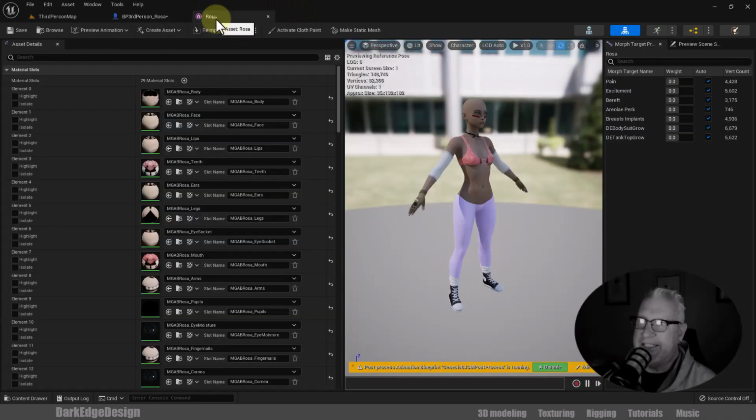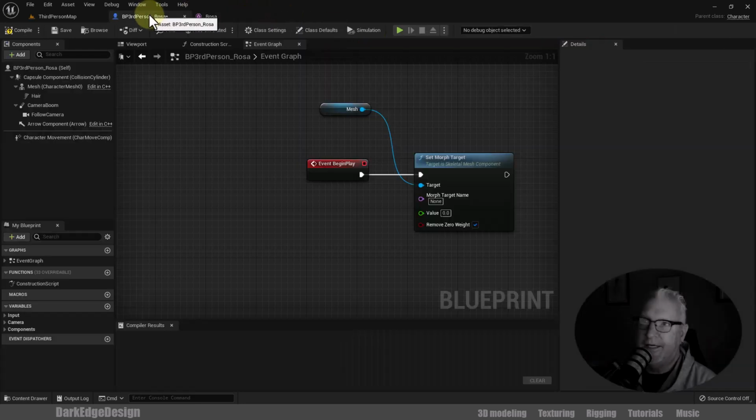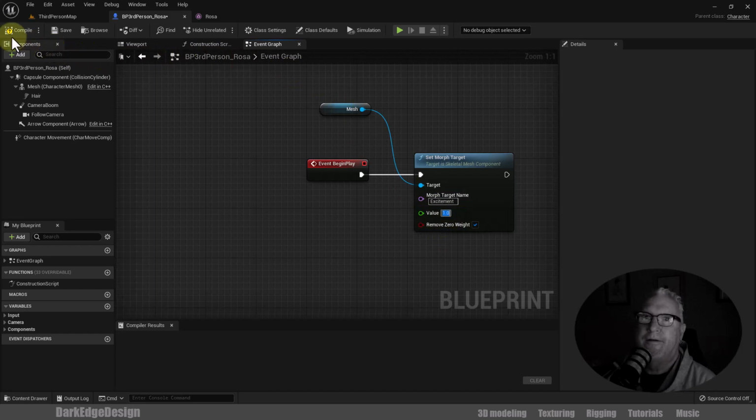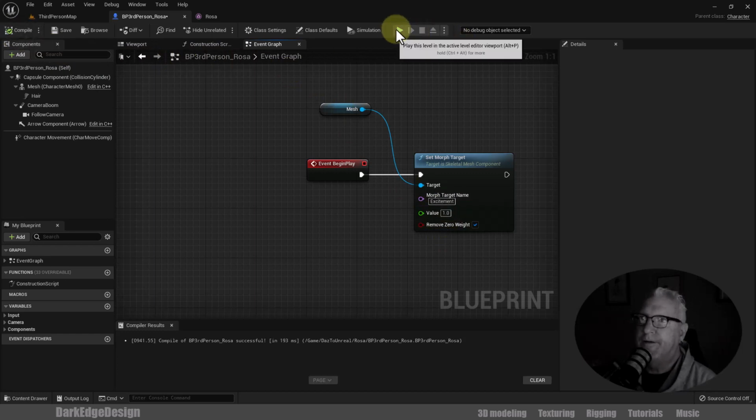To make this easy, you can come over to your skeletal mesh, select your morph target name, copy, come over here and just paste. And then you can set a value and compile.